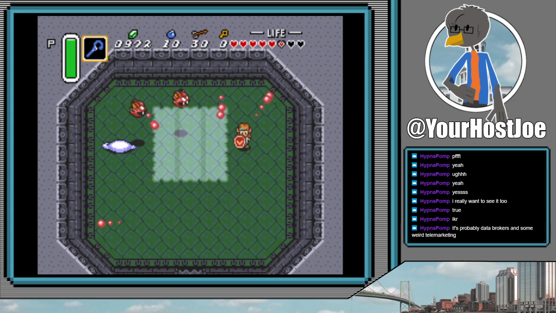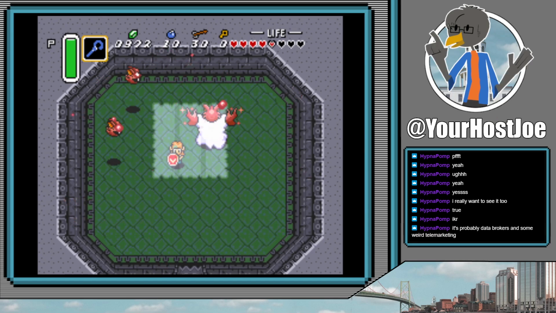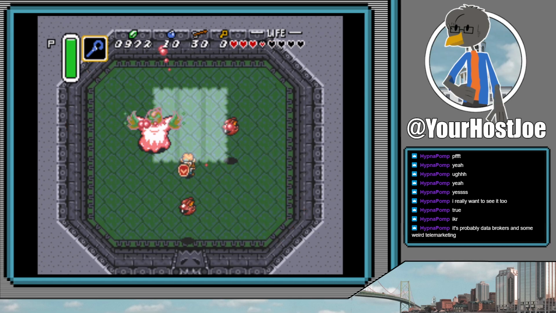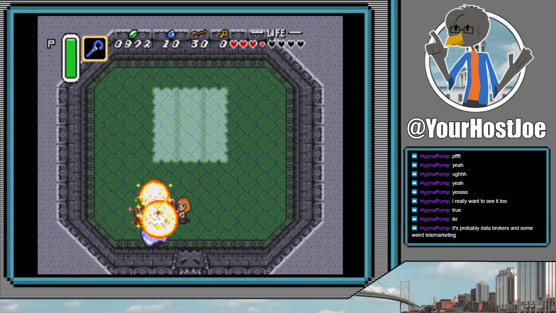Ow. Alright, didn't even need the blue cane. Had it ready to go anyway. 20 bucks. Alright. Well, you know, we don't know for sure that it's not a pedestal seed. I did curse us with a pedestal seed.